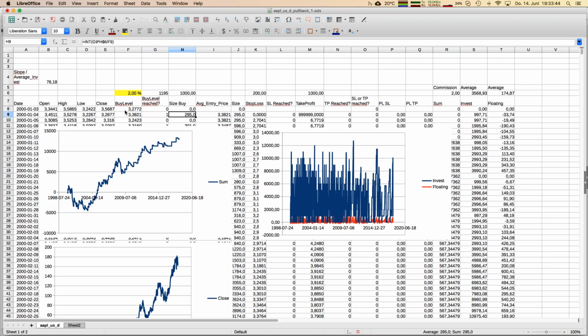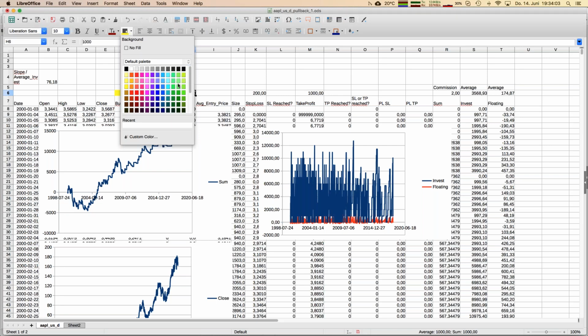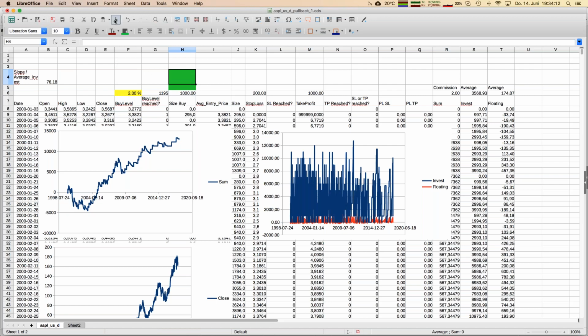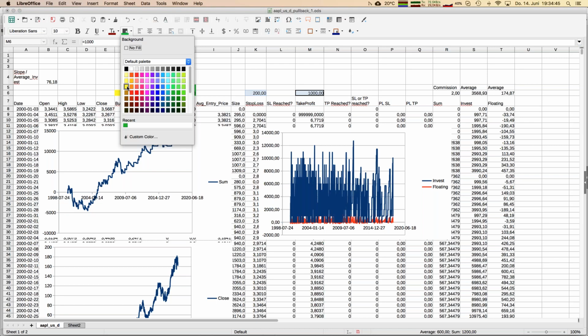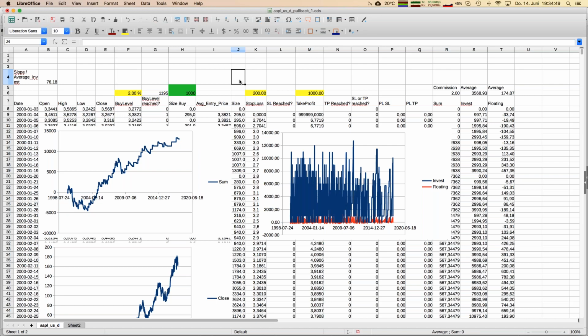And then it comes to the calculation of the size, so the volume, the number of shares we are buying. Those are based on that invest money, and that is 1,000. This number you might change, but just for optimization purposes, just leave it as it is. So that is only for calculating the number of shares we buy. The real numbers which are very important are my stop loss, my risk value for a trade sequence, and my take profit level I want to have in dollar, because Apple is priced in dollar, and those I would change.